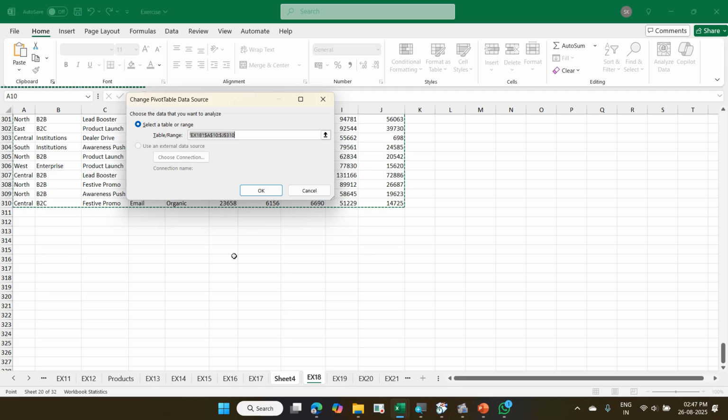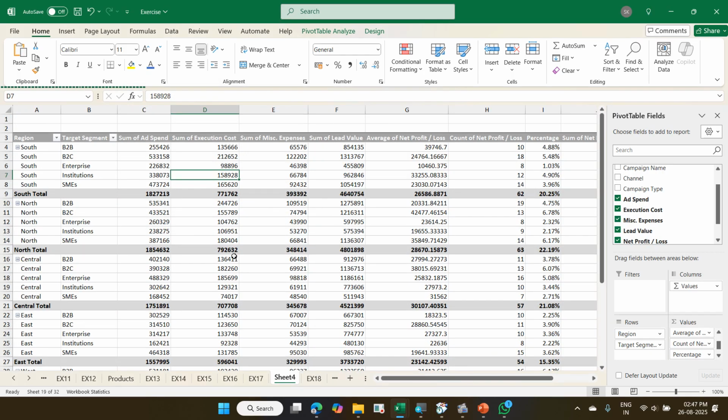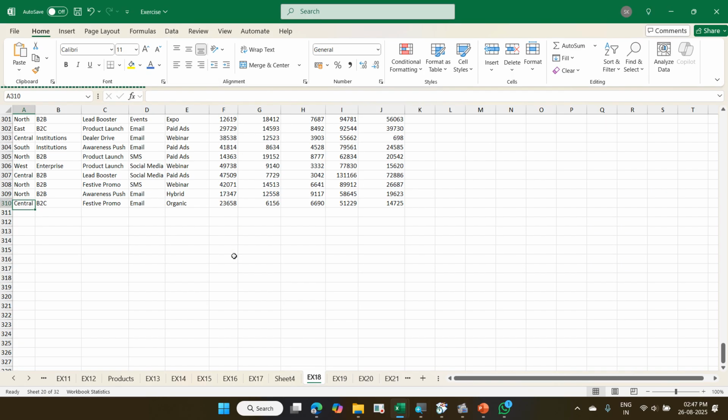Assume every day I am adding 2 columns. Every day you have to go here and change the data source. We can change to data. Very good. One is you can add this data source, but the problem is every time you have to add it. Sometimes you can add the data in between, but the best method is to convert this table into an official Excel table.